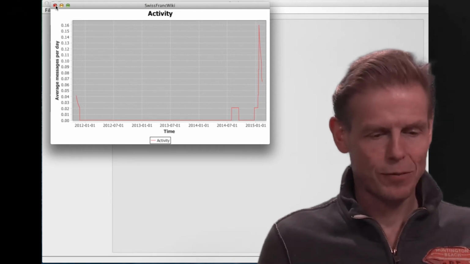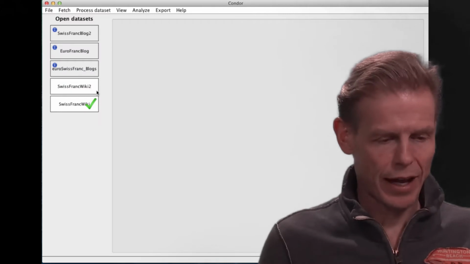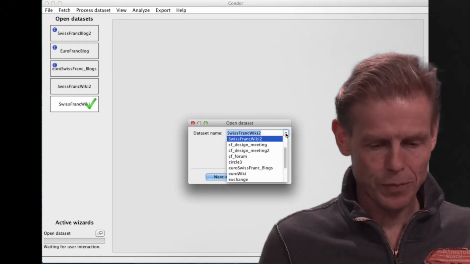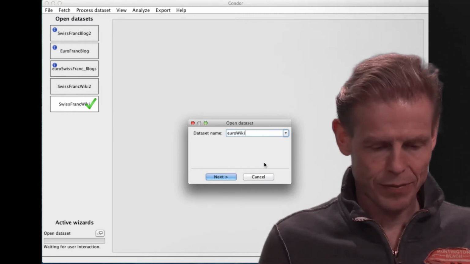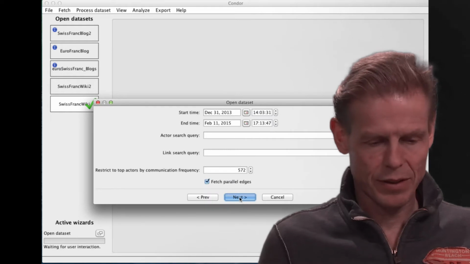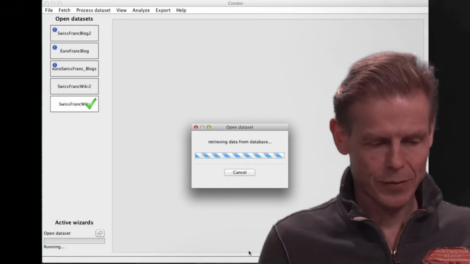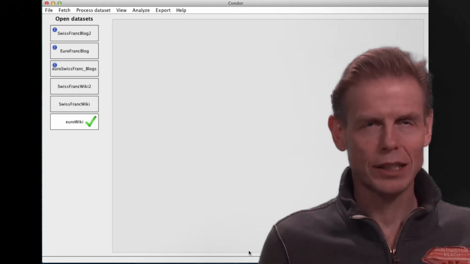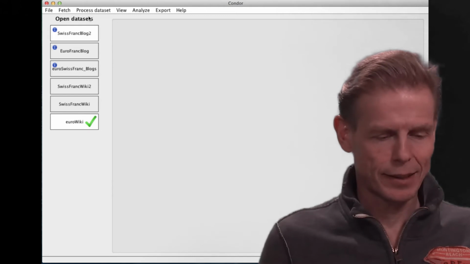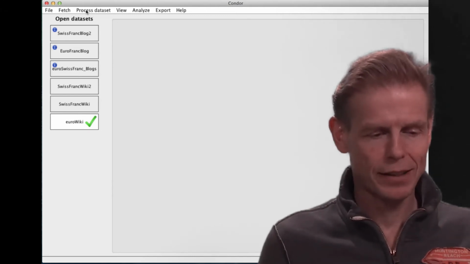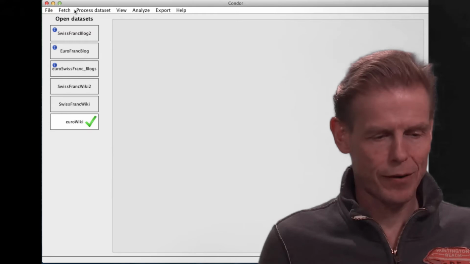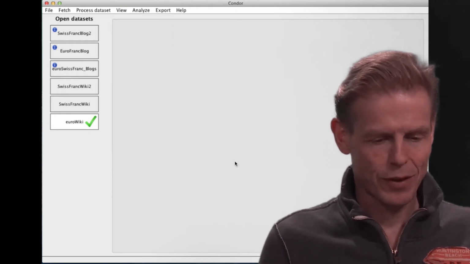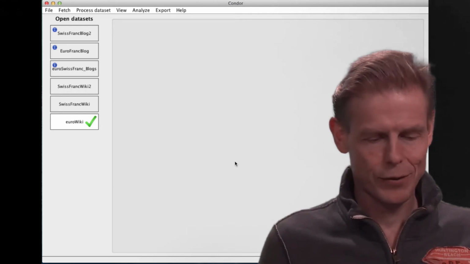Now let's compare that to the euro. I had run a euro query just before. I will open the dataset for the euro, and as we will see, that is even more linked, which is not surprising, as the euro is used in many more countries and is much more discussed than the Swiss franc. And so now we can look at the static queue again, or the dynamic queue. For now, let's first look at the static queue.